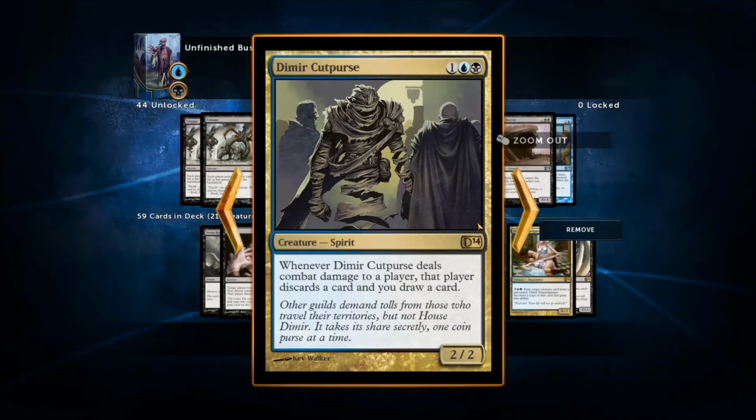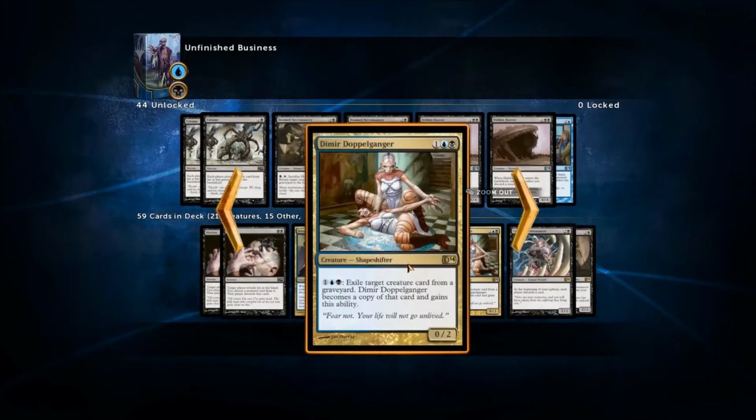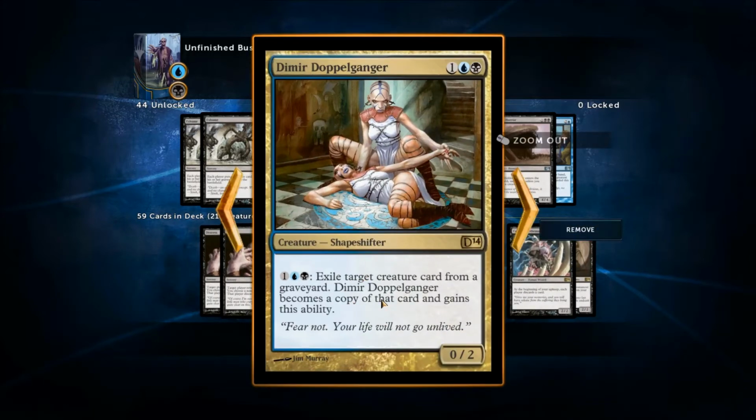Dimir Cutpurse. It's 3 for a 2/2. When he deals combat damage to a player, that player discards a card and you draw a card. So again, getting cards in the graveyard is great. Dimir Doppelganger. Pay 3, exile target creature card from a graveyard. Dimir Doppelganger becomes a copy of that card and gains this ability. So you can just keep doing it over and over again. It's amazing.